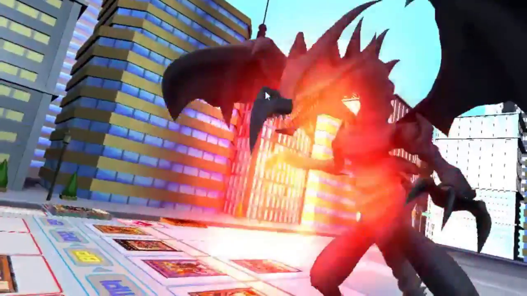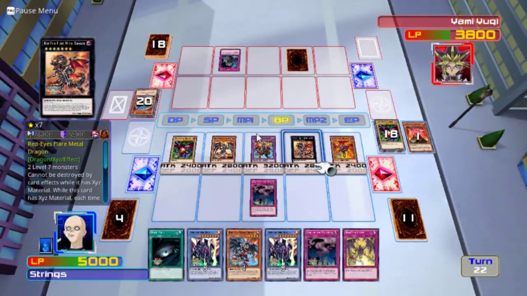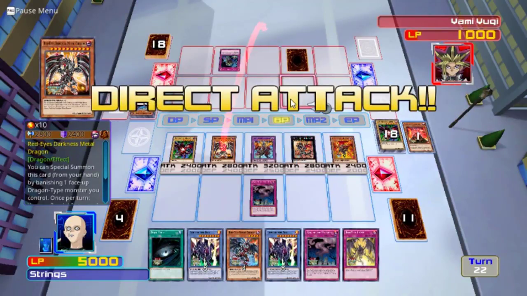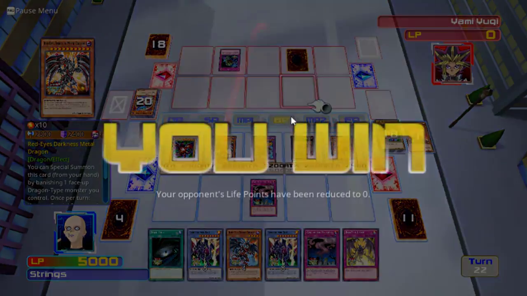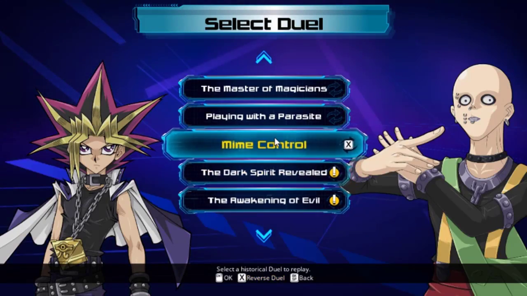Red Eyes is spitting hot fire, a mixtape on your ass, Yugi. Just die. Thank you, we're done. Oh my god. I don't like dueling you with Yugi.